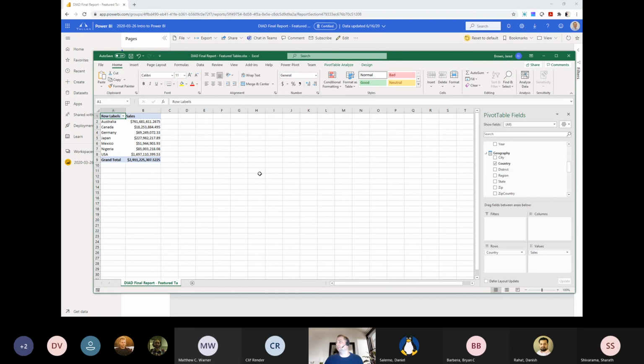This has a connection back to the Power BI service. So if I were to give this to somebody else, assuming they have access, they have an Excel document that has that same connection, and you're pretty much guaranteed that the data is always fresh, and every time the data in the Power BI service updates, this will as well.